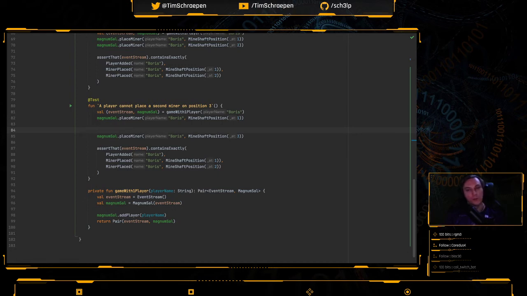Now, if you forge your own event stream, you can still circumvent all of that. So the real way to make sure that you've got a valid game state is by always calling the actual methods to construct it, or to progress your game. So, for example, adding players, placing miners, by calling magnumsal.addPlayer and magnumsal.placeMiner. Whether or not you're keeping the game state in an event stream, or you're just keeping it as a hard-coded state within Magnum Sal, it doesn't matter, as long as you're using the actual functions on Magnum Sal itself. You can make sure that your game state is valid at any point in time.